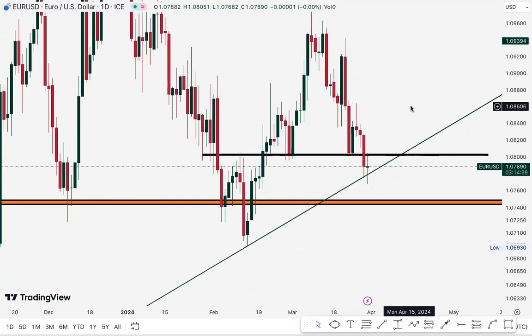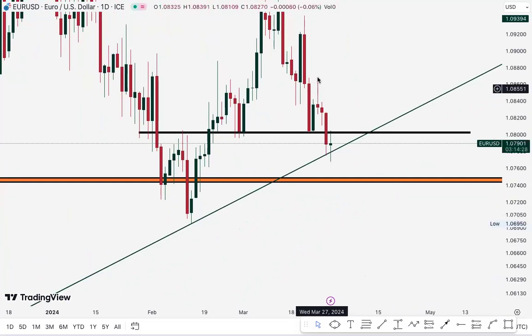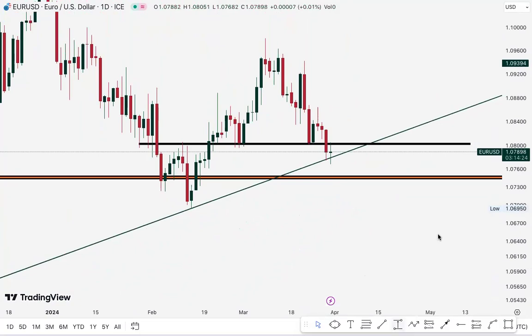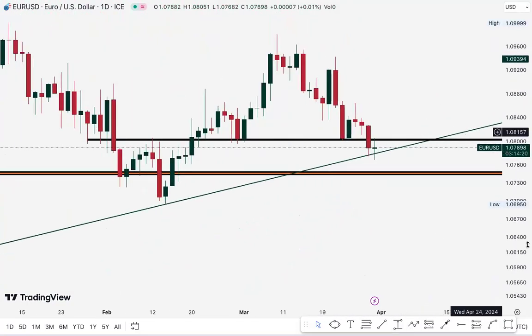Okay, so once we smash into this yellow bar, ideally we should see a decent pullback first. We should see a pullback first, collapse. They'll have a pullback for this high, and then we would have a proper bigger pullback for the entire drop. All right, so actually you could still take some more trades on this.